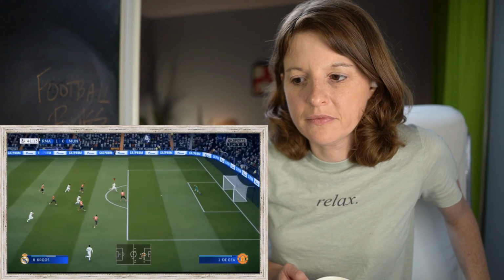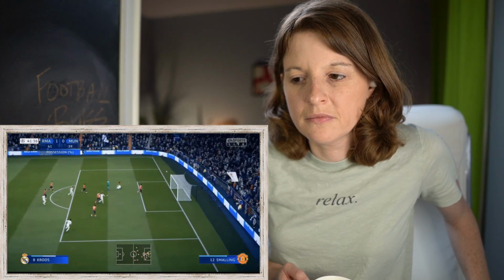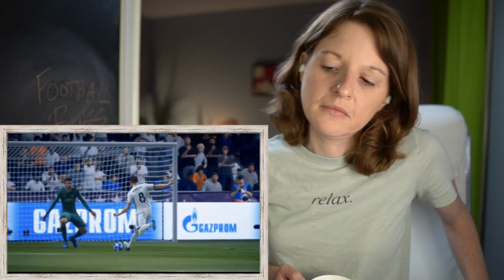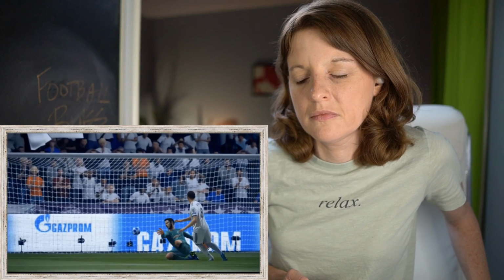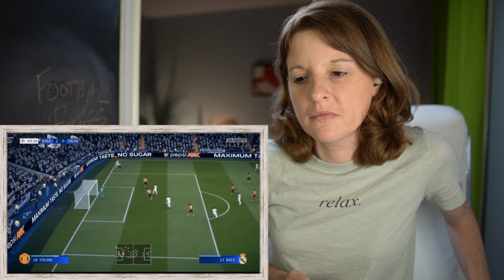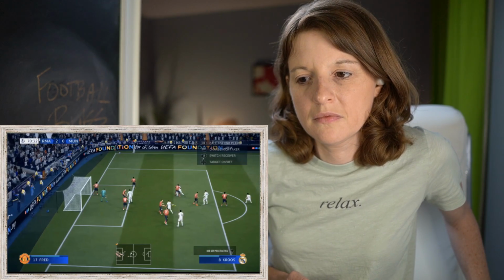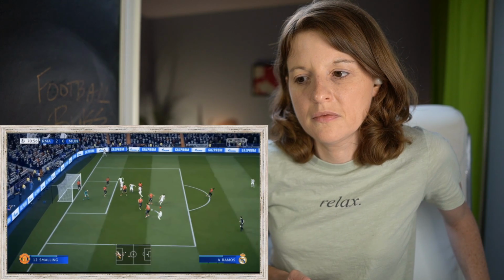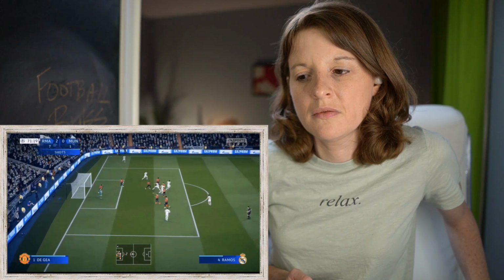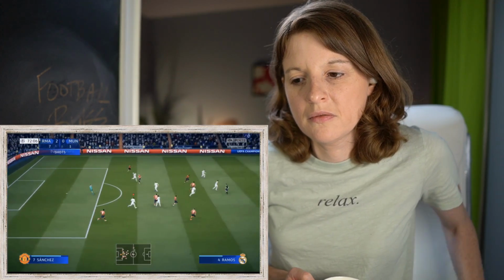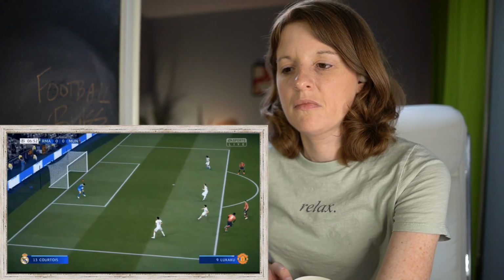Now, if the ball goes beyond the goal line after hitting the defensive player, here you can see if it would not have touched the defender, then it would be a goal kick, but because it touched it, it's a corner. Here the defensive player took the ball outside the sideline, so it's a corner kick. You put the ball in the corner, toss it in, and try to score a goal. The goalkeeper in this case caught it, and he can toss the ball and kick it into the game.